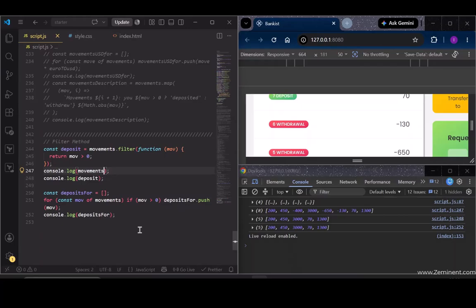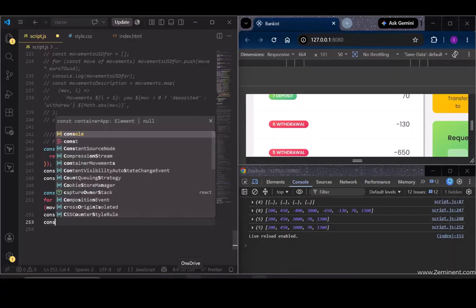Now anyway, I have just another small challenge here for you, which is to create an array of the withdrawals. I want you to create this array without looking at the code we already wrote. The withdrawals should only include the negative numbers. So pause this video for a minute and just try to do it, without looking at the logic above.